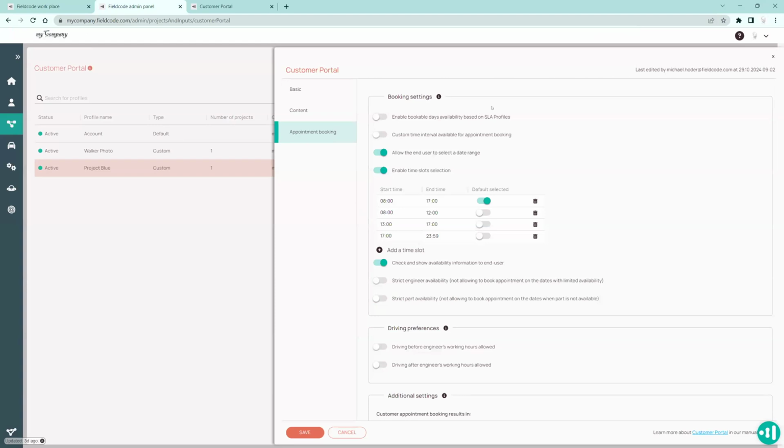Here, when you're setting up your profile for your customer portal settings, we had introduced, I think, the last release or the release before, time slots. And we've made time slots smarter now on the customer portal end. So in this example, we're going to go through the time slots when strictness, these two, are turned off, and we'll see the new behavior of time slots now.